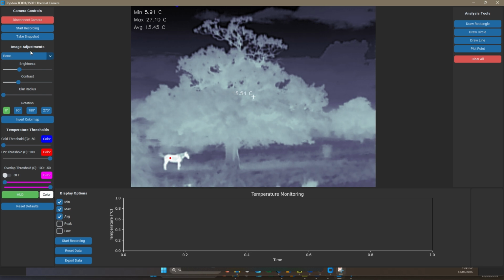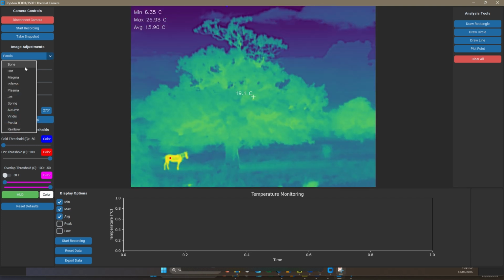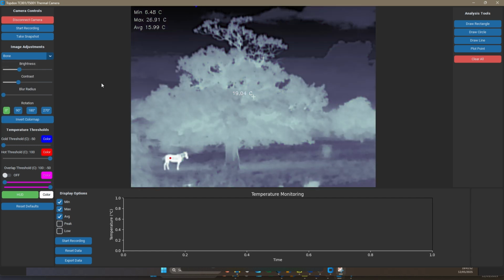Underneath that you have the image adjustment section. Here you can just select the color presets designed for thermal imaging, color that's just set as a default for now. Underneath that you have three main sliders.